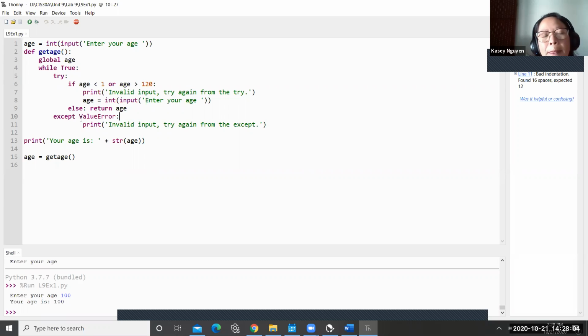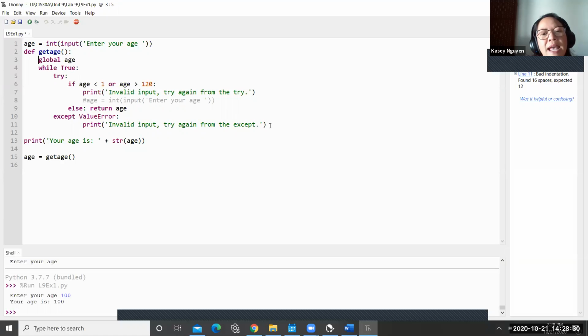I have a question. I want to see you input something to make the output have the last line, print invalid input, try again, from the except. I want to see what the case is.